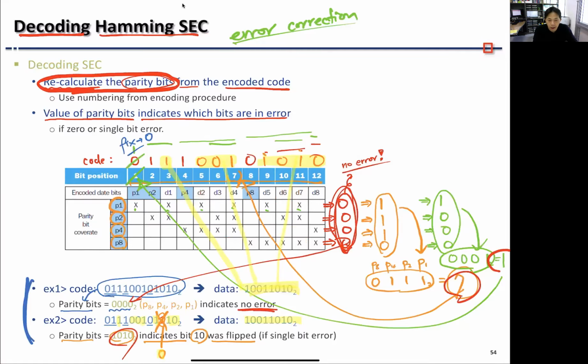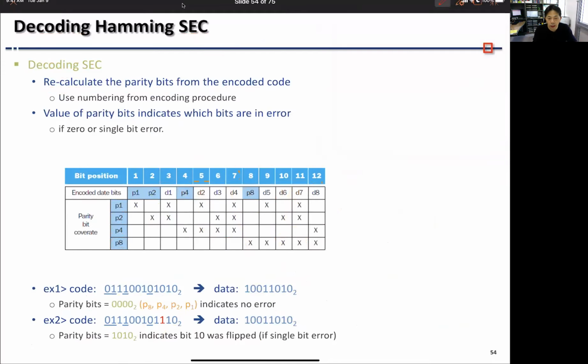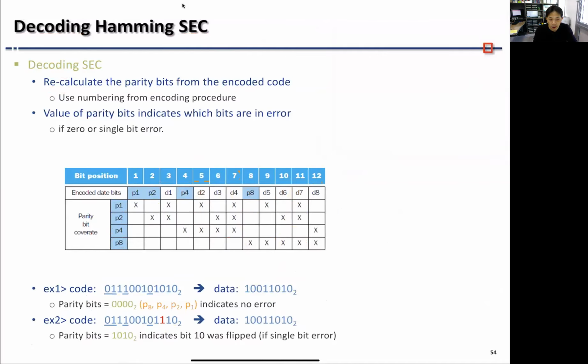You might think that, oh, this is magic. It's not magic. It's just a well-designed code, an encoding scheme, an encoding algorithm. And where is the trick? Well, it's about protecting the code. So you have the data, and you encode it. You get the code. And then you decode it, and you get the data back. But when you have this code, you have to protect the bits in the code.